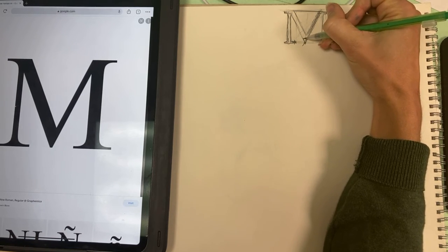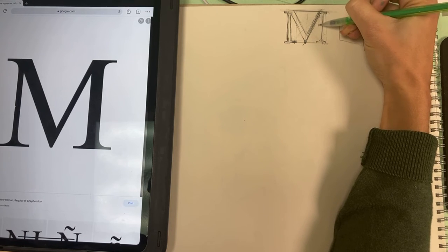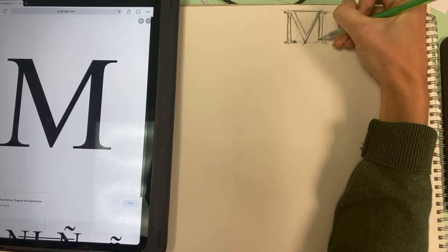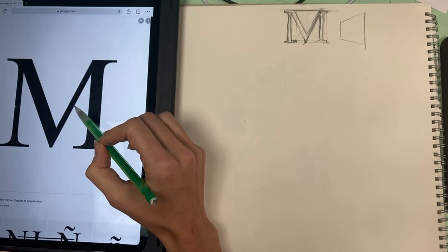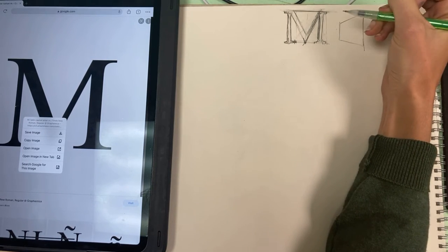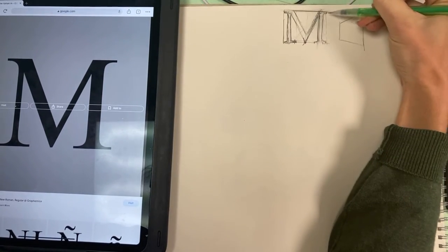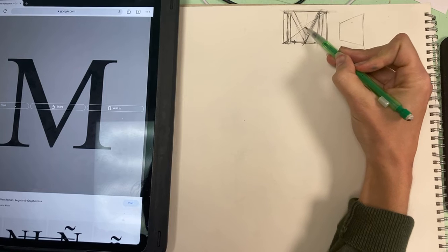There is a little flat side to the M down there. And I noticed the M, the split right here, it happens lower down. It doesn't happen level with these things. Do you also notice this side is thicker than this side? So this is thicker than this, but this is thinner than that. All right, so something like this. And then I'm gonna just draw that halfway stuff again.